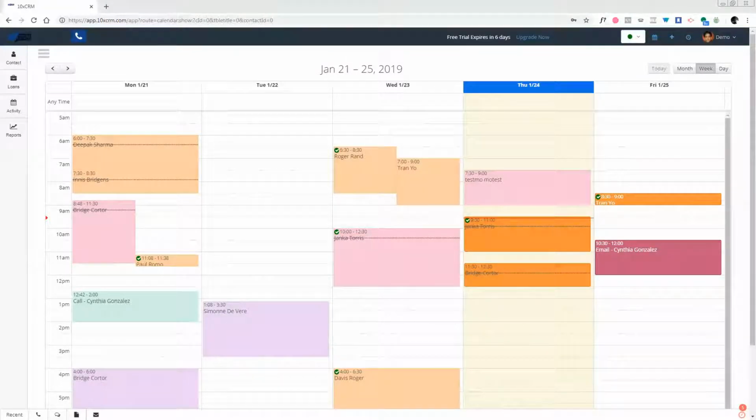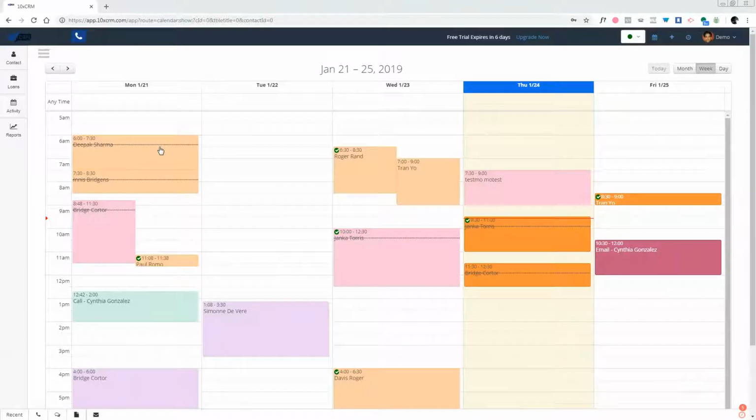So number one thing you might have noticed is some of these colors. You notice, for example, these two colors right here. One is a bit darker and the other one is lighter. So what we have done now is any activity that is happening in the future will be a little bit darker shade, and any activity where the time has already passed, for example anything above this red line or on the left hand side, all of those activities will be displayed in a lighter color. So that's one change.